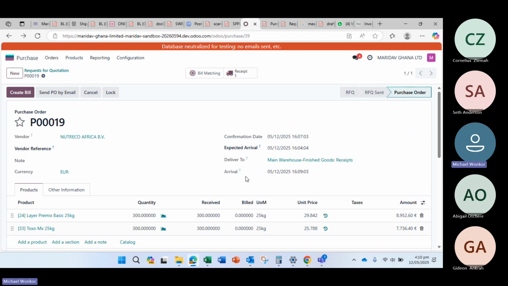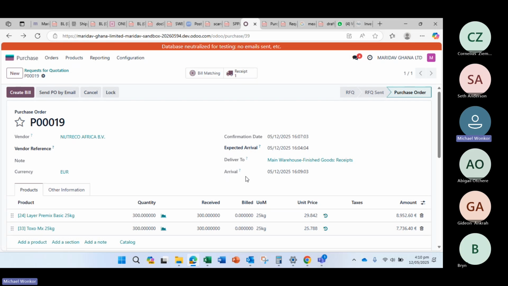So if it is euro or USD, we put the rate for the dollar as at that day. And when stores is receiving the item, they also have to put the currency rate as at that time, because it affects our total value.